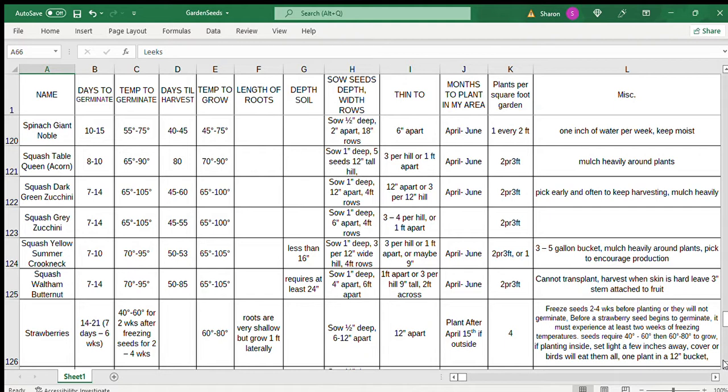Freeze the seeds for the strawberries. Yeah, I cut up some strawberries when it was freezing here and buried them to have them grow, but the critters dug them out and ate them. And I don't know if it was squirrels or those little moles. We got so many critters, I don't know what it was, but I might try to buy some strawberries and throw them in the freezer and then cut them up, put them out there again.